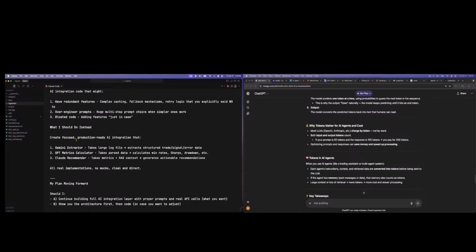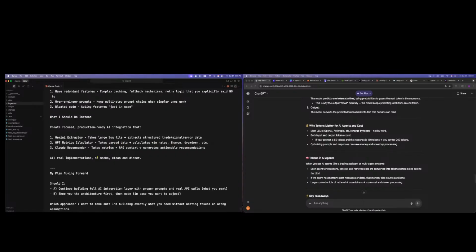What I should do instead is create a focused, production-ready AI integration: Gemini's the extractor, takes the large file, extracts the structure, trade signals, and the error data. The GPT metric calculation takes the parse data, calculates the win rate, and so on.